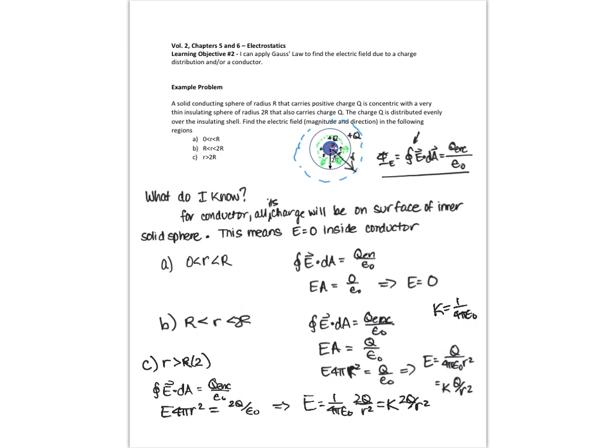And so that's what my different electric fields would look like for this problem. Just going with our color coding, this is for the area inside of the conducting sphere. Between the conducting sphere and the insulating sphere, my answer looks like this. And then finally, for the area outside of both the spheres, my electric field looks like this.